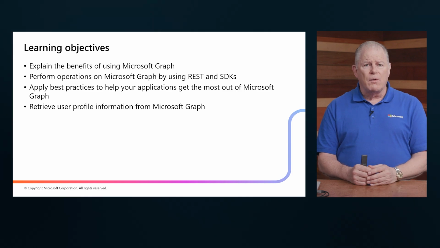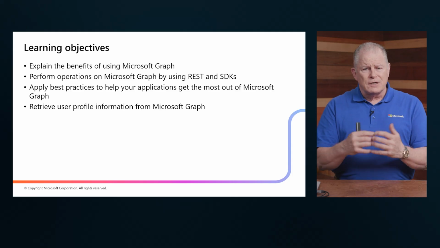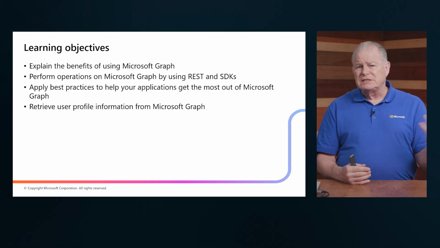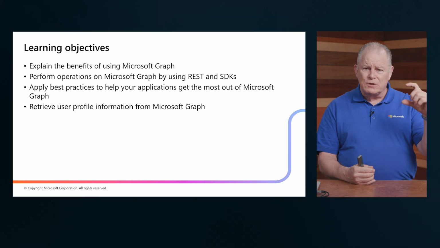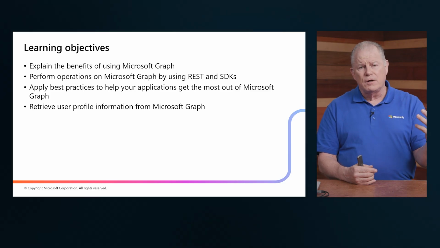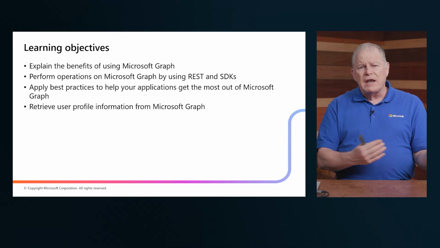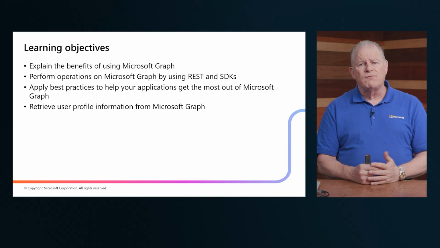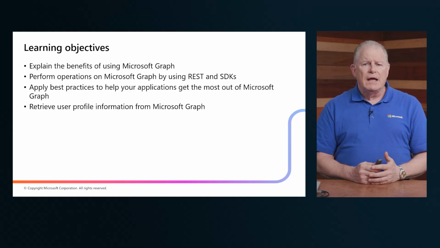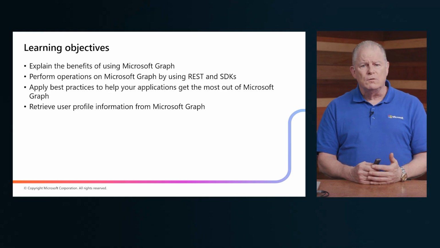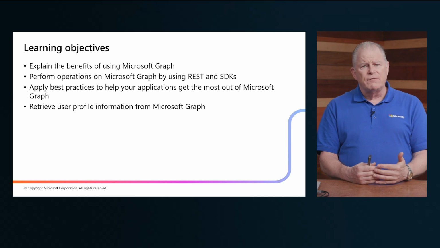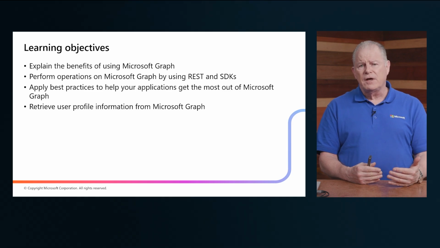Have you ever wondered how, when you start a Teams meeting with somebody, if they try and send you an email and put your name in the To line, and they're part of your corporation, it would indicate that you're actually maybe busy? All of that information, that communication, is made available through the Microsoft Graph. And so we want to introduce this to you as a tool that you might be able to use to build into your application the usage of the Microsoft Graph and all of the information available to you.